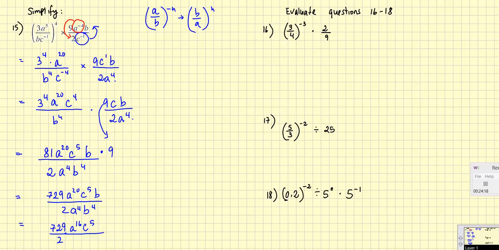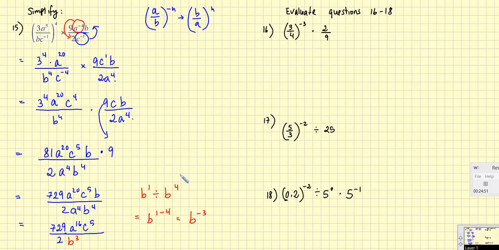And now, here's the part that needs to be clearly understood, is that I have to subtract my b's because I'm looking at the division. So it's b to the power of 1 divided by b to the power of 4, and that really gives me b to the 1 minus 4, which is equal to b to the negative 3rd. Now, b to the negative 3 is going to belong on the bottom, so it shall go to a positive. So it will go to a b to the third.